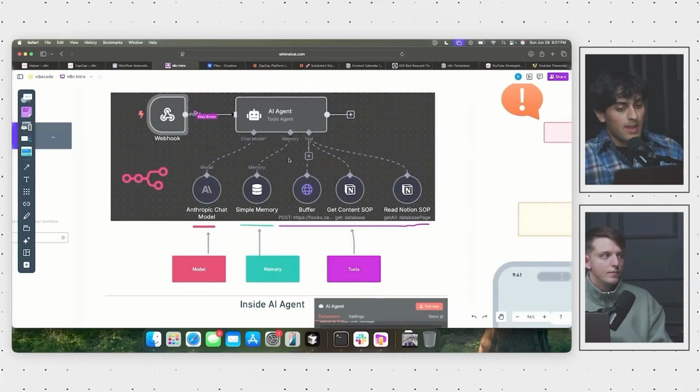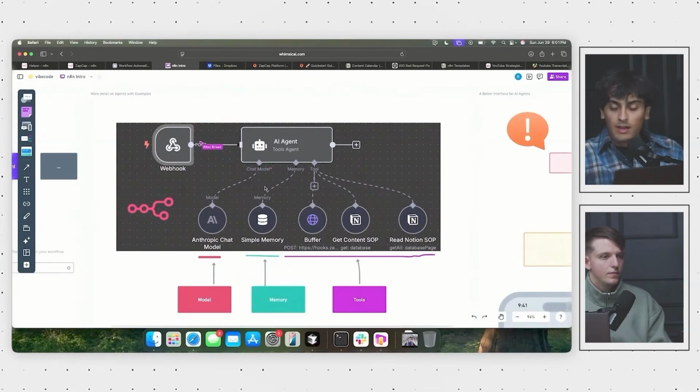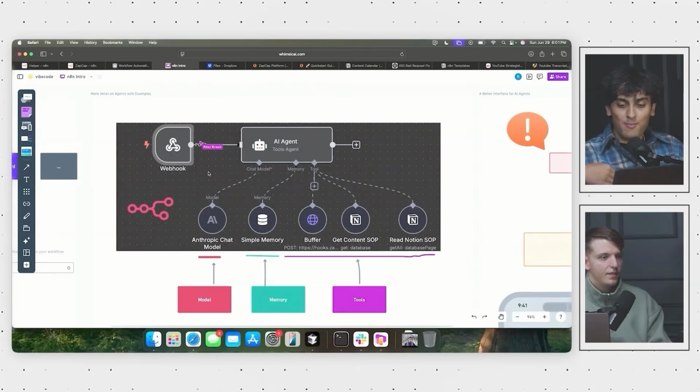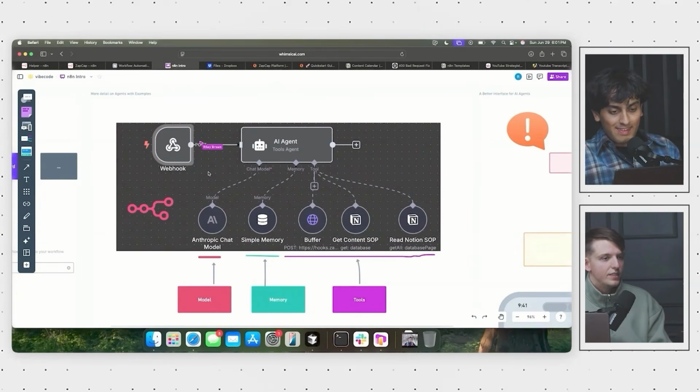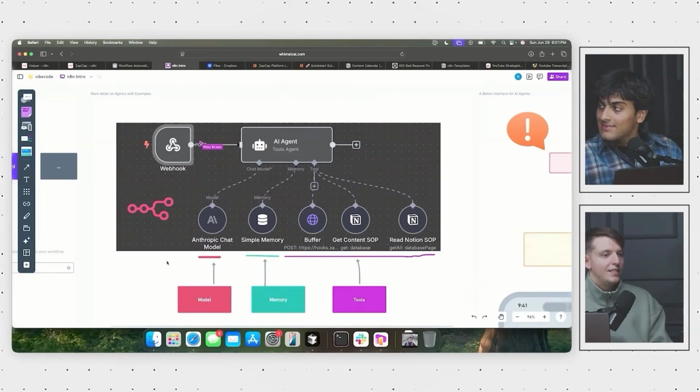So this is what an n8n AI agent would look like. Compared to the linear flow, it's not linear. This is more 3-dimensional, 2-dimensional, whatever. I always think of these little things sticking out of the agent. They're no longer nodes in a path, no longer steps in a path. They are optional tools that can be used, except for the model.